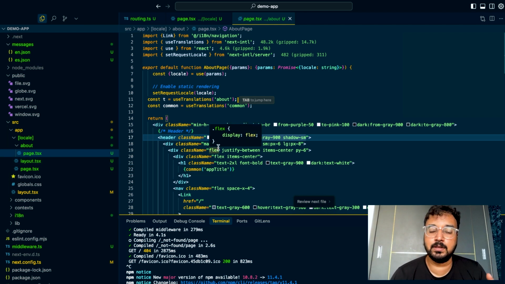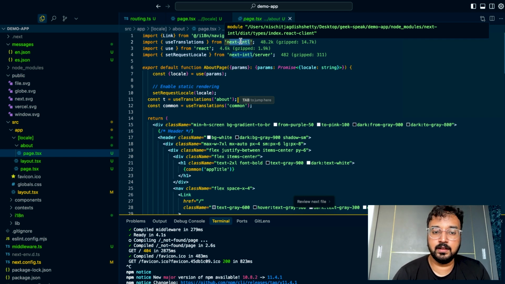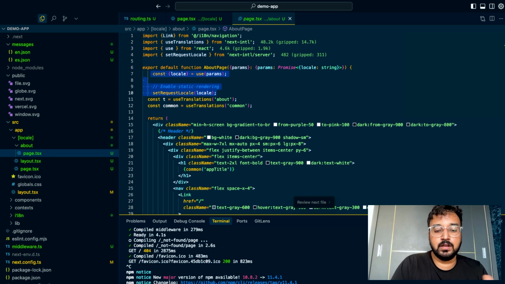Once all of this has been done, the issue that comes up is that the internationalization by Next.js, this package, doesn't really support static rendering very well. To overcome this issue, we have the const locale, this specific code. This code helps us in the static rendering part of our page. So any rendering change that has been done, this will make sure that it has been re-rendered and our translation works as expected. We'll go through a demo of the application to understand how it behaves once the changes have been done.